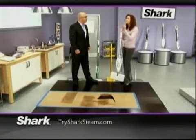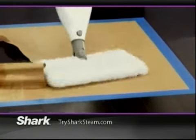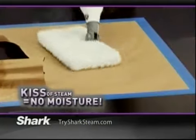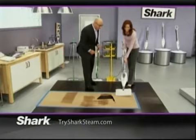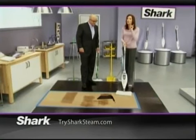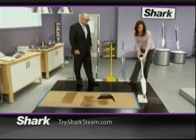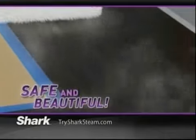Okay. Now I'm gonna steam dust with the new Shark Professional Steam Pocket Mop. Look at that, only a kiss of steam and the dust is gone. There is nothing left on the paper. In fact, it's all right in the pad. Now let's see this in action on a real wood floor. Okay, I am steam dusting, I'm sanitizing. It really couldn't be easier.